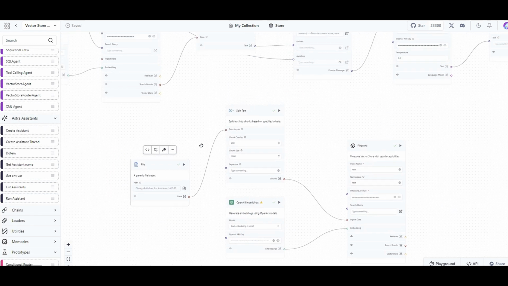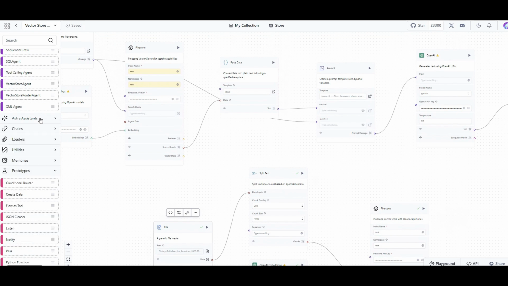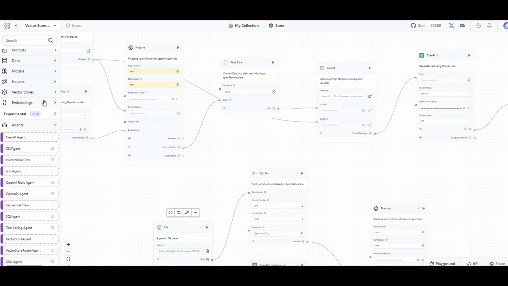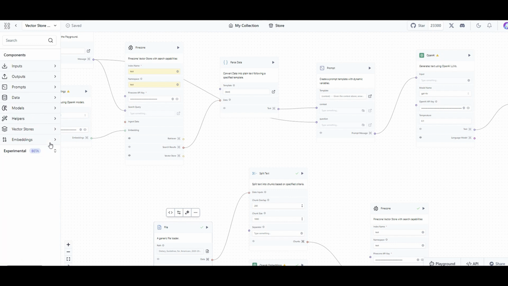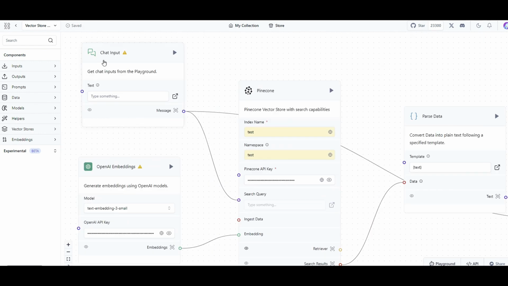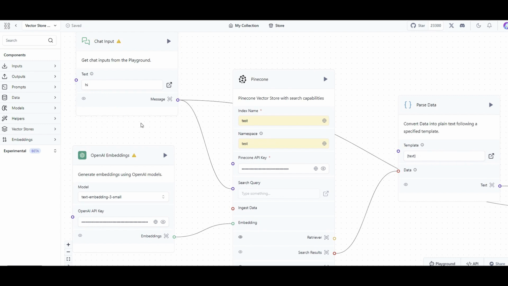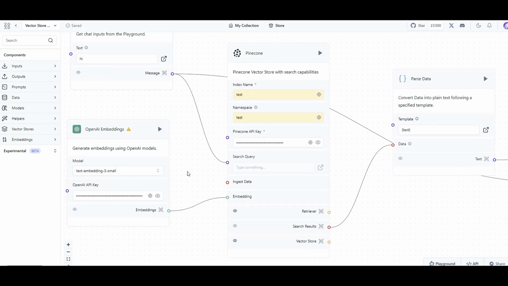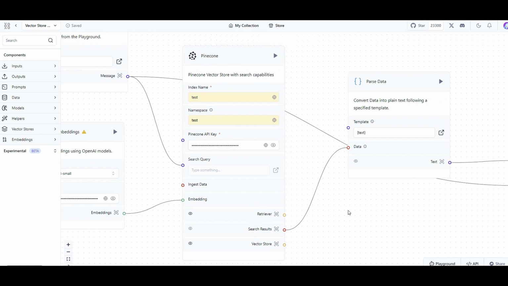Okay, so going back to my chatbot, I think you already know all the components here that we explained. So let me close these all to make it much cleaner. There you go. Now my vector DB is ready to answer my user question. The first thing is the chat input that I can type, let's say hi, just to make sure this is working. It will convert my question to a word embedding here, and send it to Pinecone for similarity search.